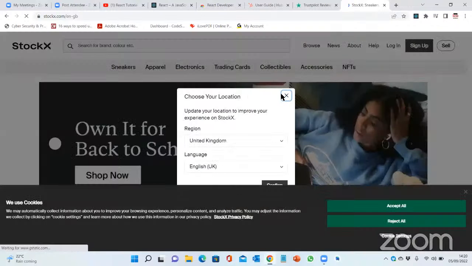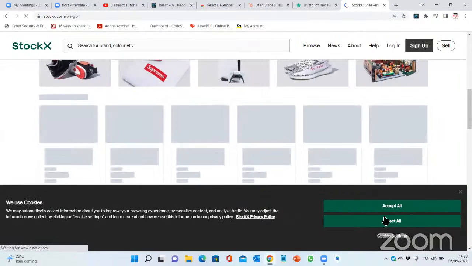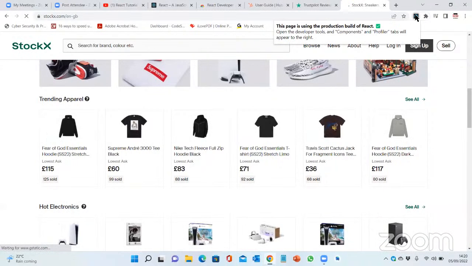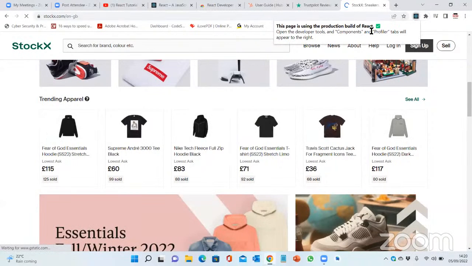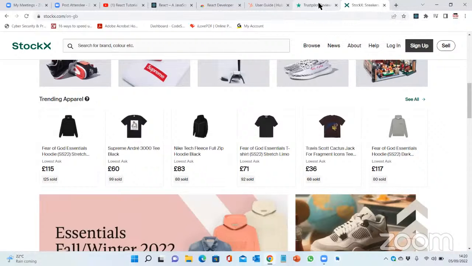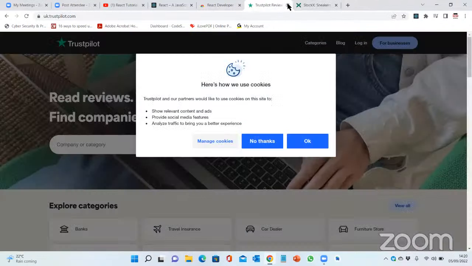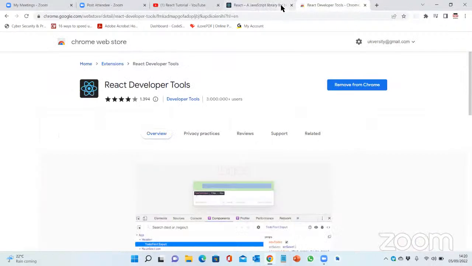We can get shoes and loads of stuff. So even StockX is built with React. Now that you have this extension installed on your Google Chrome web browser, you can see the number of websites that have been built with React. That's why JavaScript developers are really in demand.